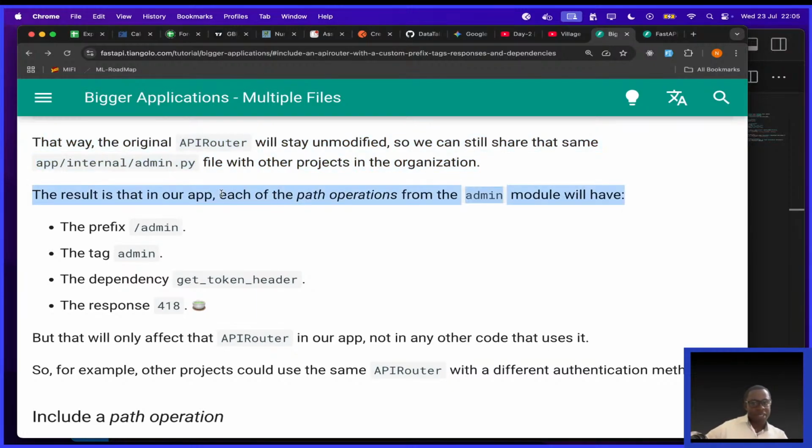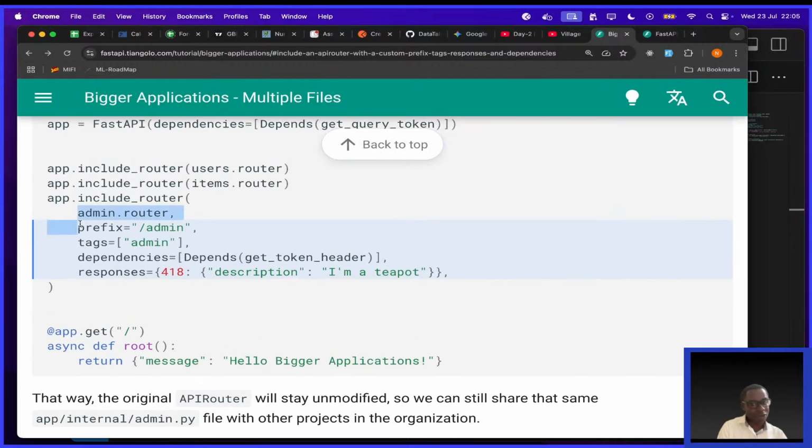The result is that in our app, each of the path operations from the admin module will have this. So generally in our application, when we are giving it maybe to clients and you want to access the admin, it will have the prefix admin, the tag admin, the dependency token header, and the response 418, which comes from this.